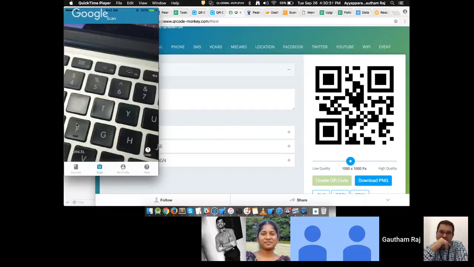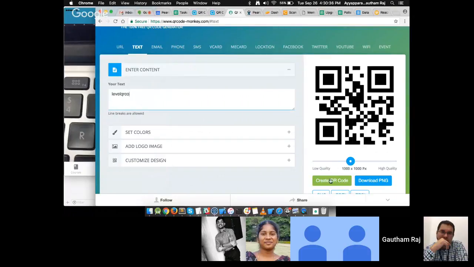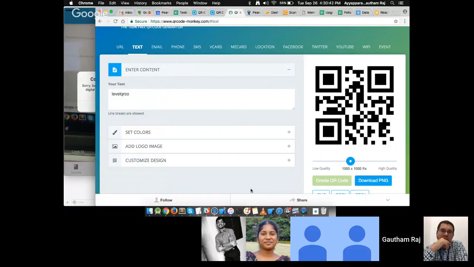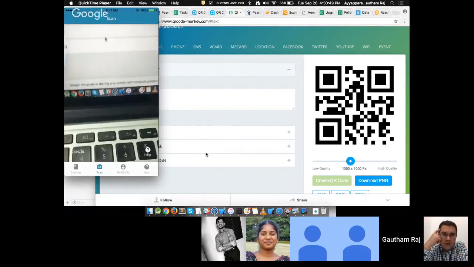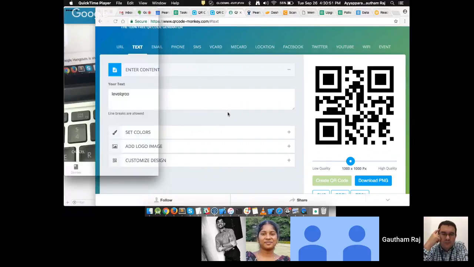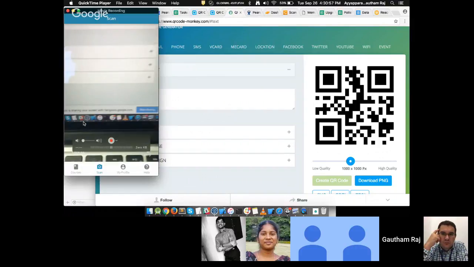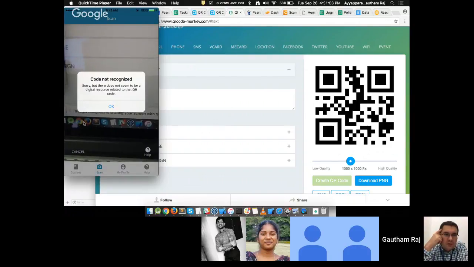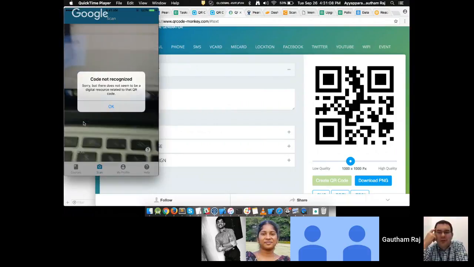And we have even created error messages. Suppose I change the QR and point at it, it will show an error message like "code is not recognized." Could you show it to me, because I can't see it. I'll do that again. Okay. Here I have just deleted the contents and I'm creating a QR again. I'll point at it and it will show an error message like "code is not recognized and there is no level associated to this QR." Very good. Yes, very good.